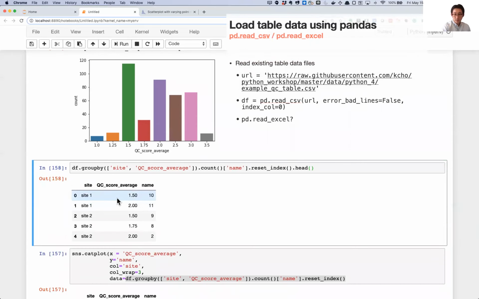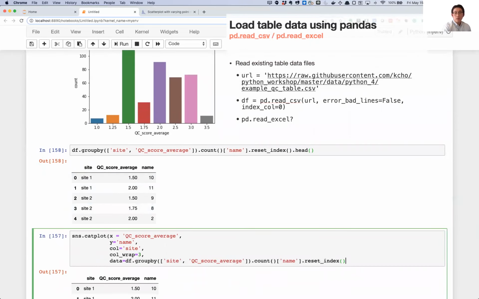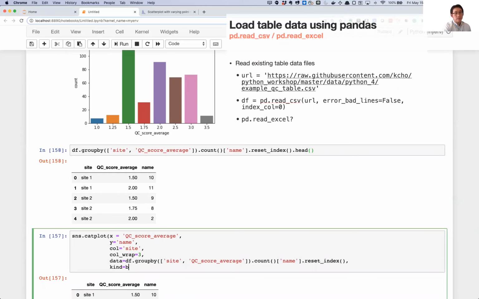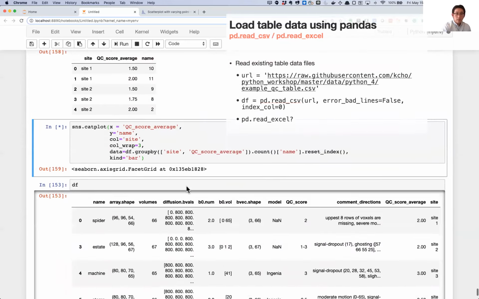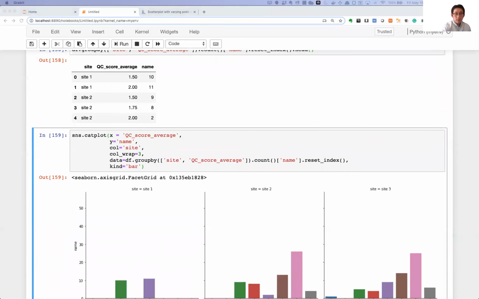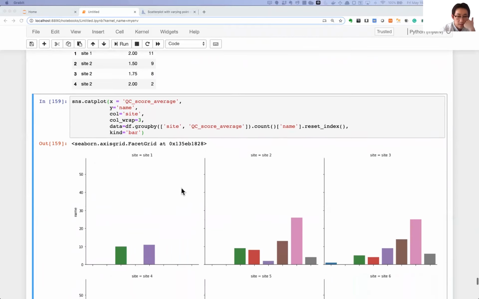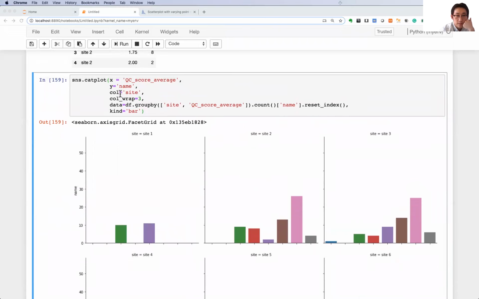And I want to get a bar graph. What it does is that it creates figures for each site. And X is the QC scores, and name is the count of subjects that fall into that QC score.